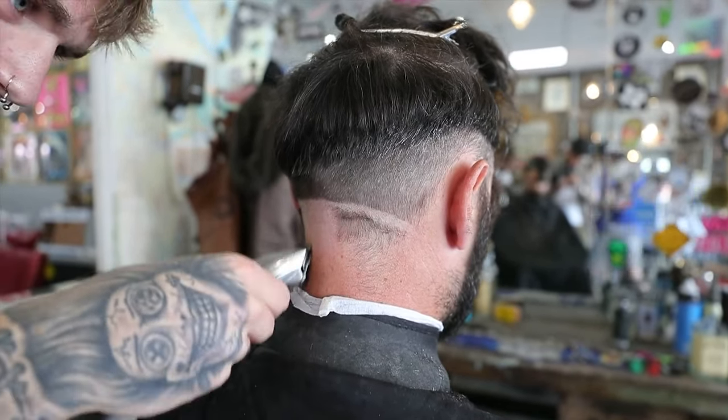I've now gone back to my Icons, put my 0.5 guard on, and I'm just flicking above the 0.5 line that was on my balding clippers. The reason I'm using two different clippers is that they're two different blades, and that makes them two different lengths, even if it's the same guard.